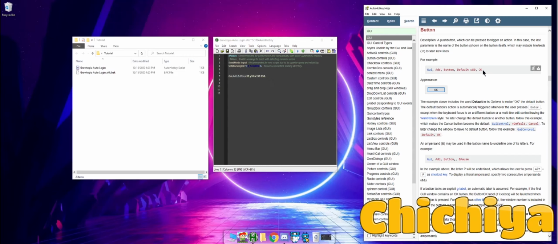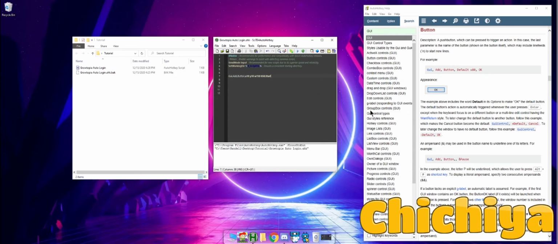And if you notice, whatever you type here after the options is what's going to show in the button. Let's just say Start, and then let me go ahead and run the script.